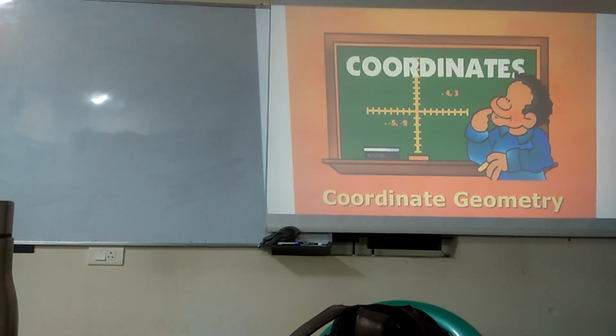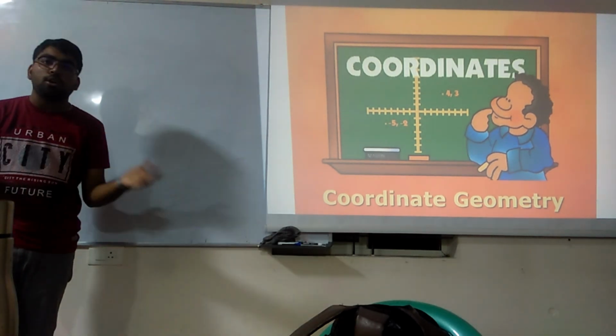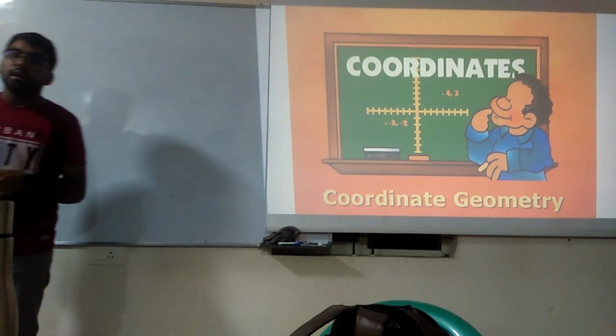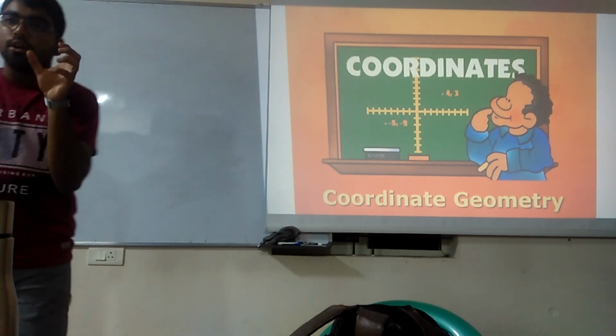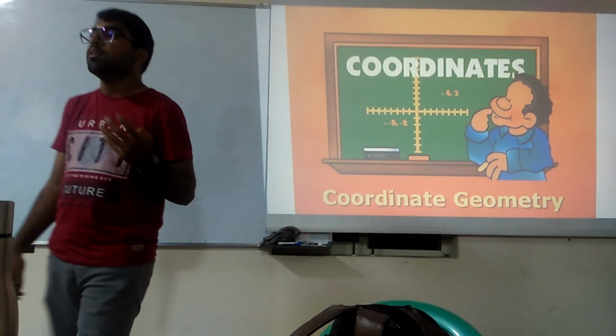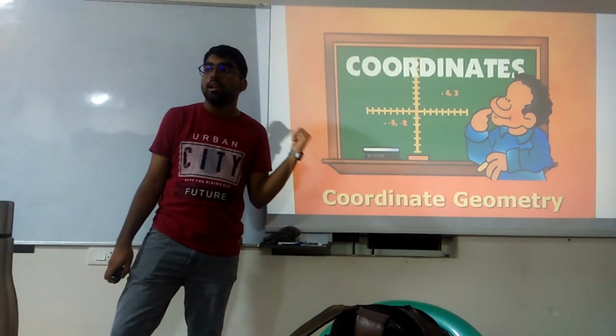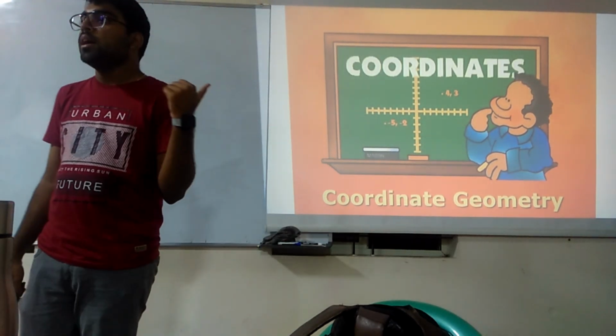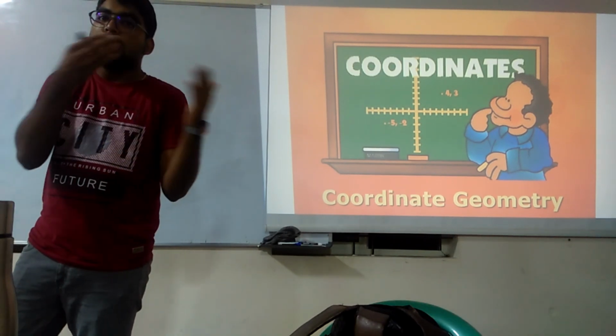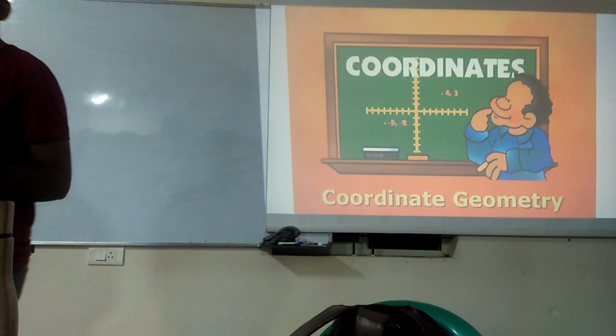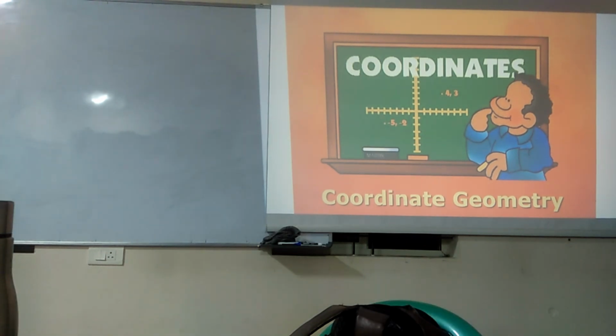Okay. So you people all did linear equation, right? In linear equation we did something called graph plotting. For that graph plotting, what is all the required knowledge we require? It was coming from the chapter coordinate geometry. Coordinate geometry tells you what is the x coordinate value, y coordinate value. X coordinate value is called abscissa. Y coordinate value is called ordinate. Abscissa, ordinate, it speaks about all those things.